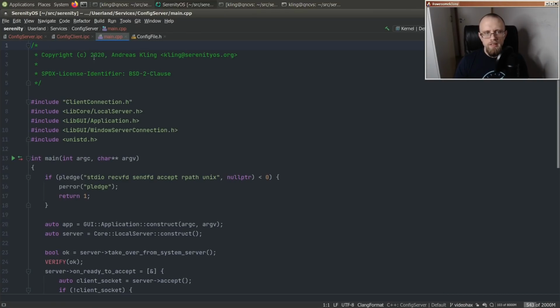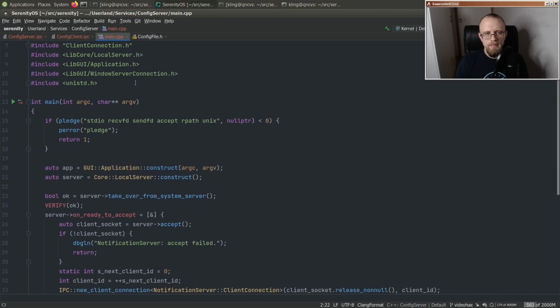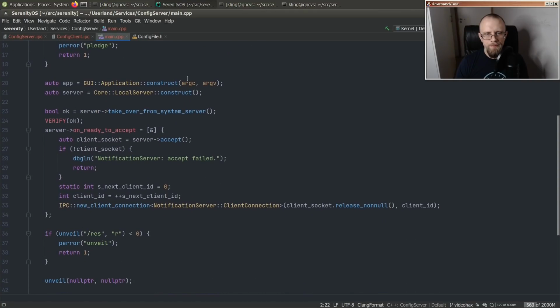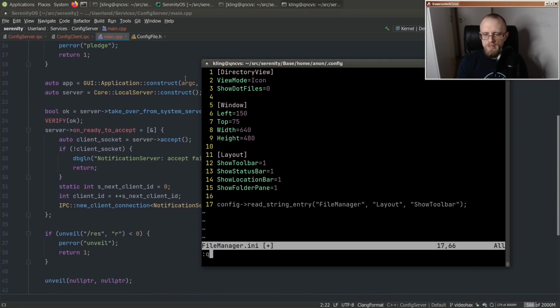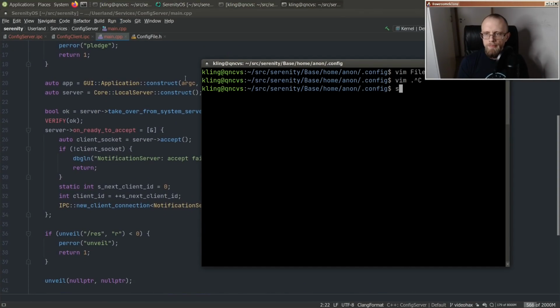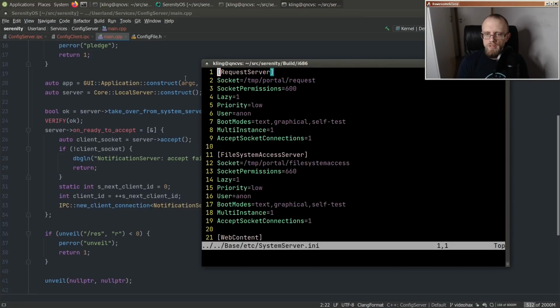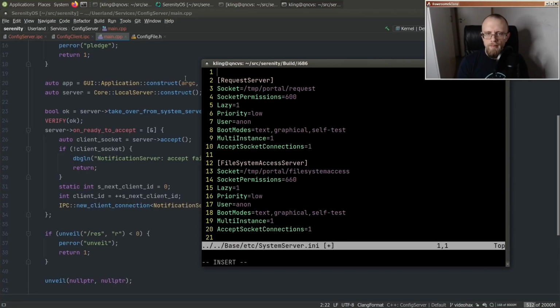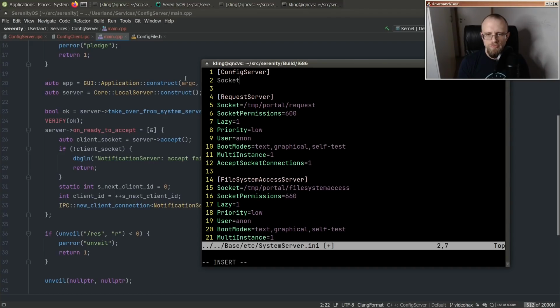And then let's see. So this thing is going to start on system startup, which means that we have to add it to the etc system server ini. Maybe we'll put it at the very first top here. Temp portal config.